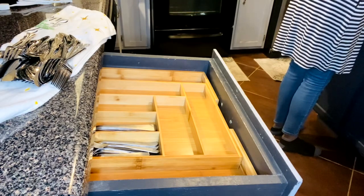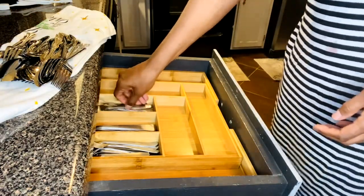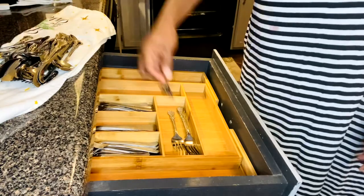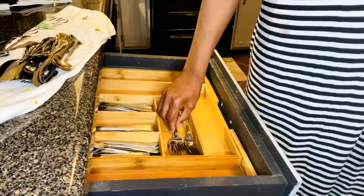I'm going to speed up the video just a little bit so that you won't get weary on me, because I really want you to see the second drawer where I reorganize my drawer for my seasonings. I hope y'all are enjoying this, and please comment and let me know if you already started doing your decluttering for the new year.